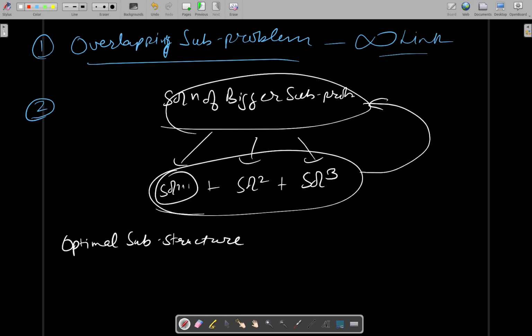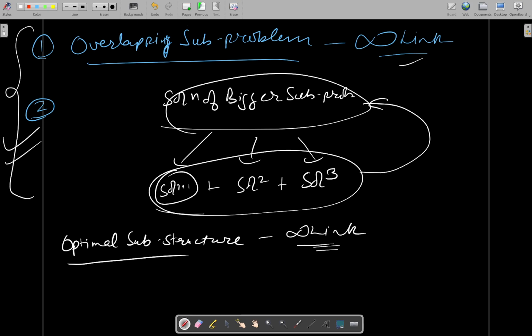Those of you who are not familiar with this one also, I'll be providing a link of an article describing what optimal substructure is. You can definitely check that out. So when these two conditions are satisfied by a problem, then an optimization technique can be applied here, which is dynamic programming.